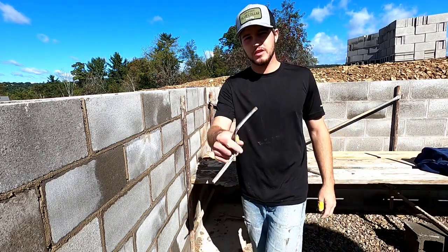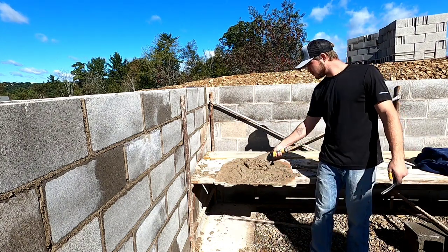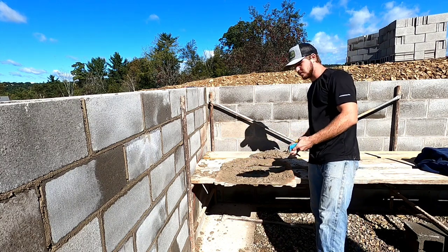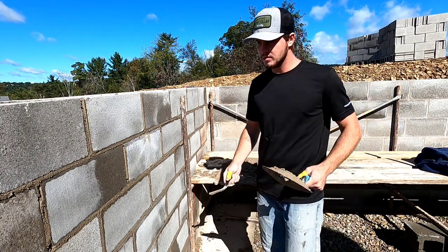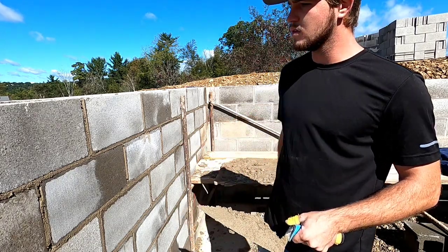In this video, I'm going to show you how to strike a block wall. So, step one, get your mud. You got a trowel, big scoop, slap. I don't like it falling all over the place. Clean up the edges, and I flick off the top. The hardest thing to do is to get this on your trowel.